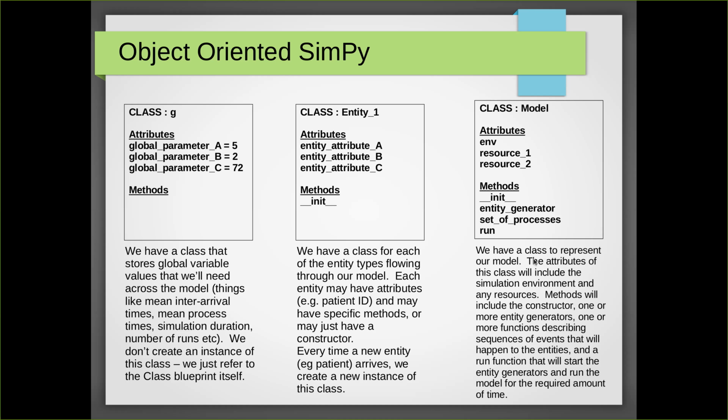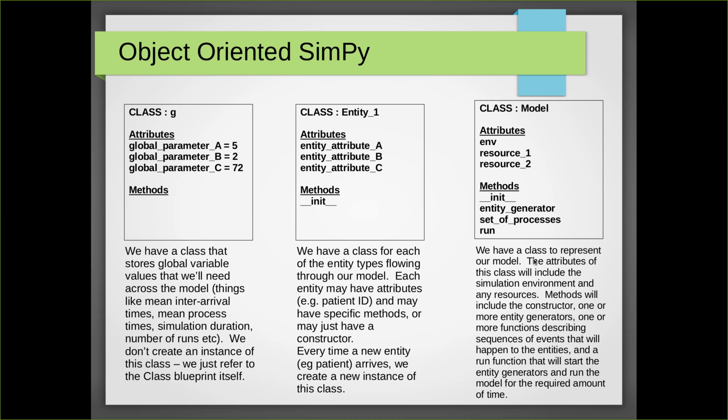So you can see essentially what we've done is we've sliced things up and put them into their boxes, which is basically what object-oriented programming is all about. We've got a box that says over here, I'm going to store all of my global parameters, and I can refer to that at any time. I've got a box, or some boxes over here, which represent the different types of entities that I'm going to have in my model. And then I've got a class over here, which represents the model.